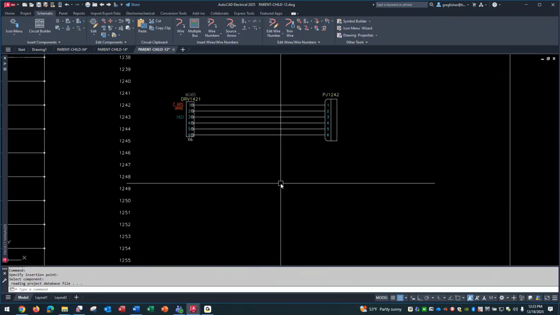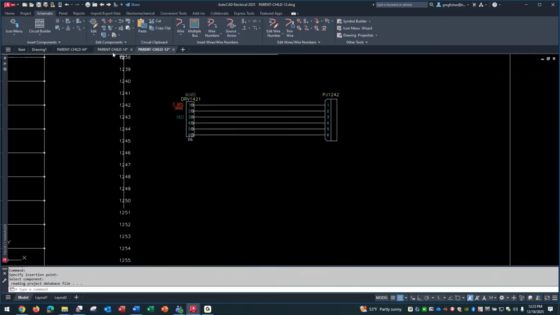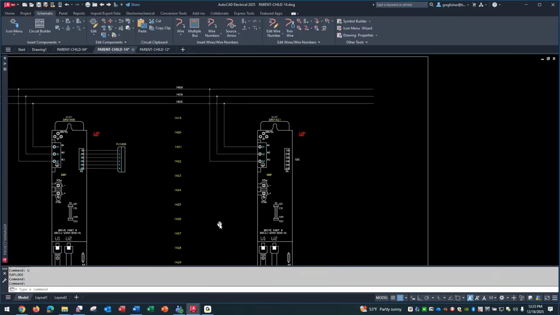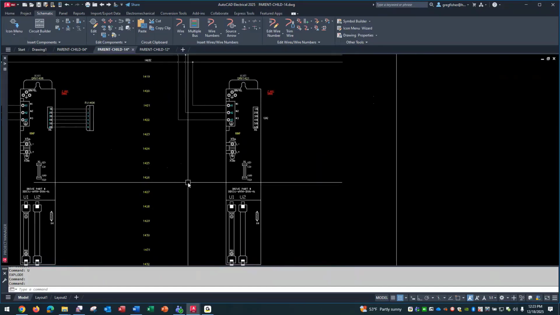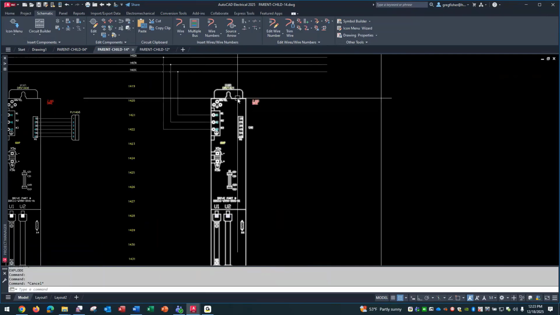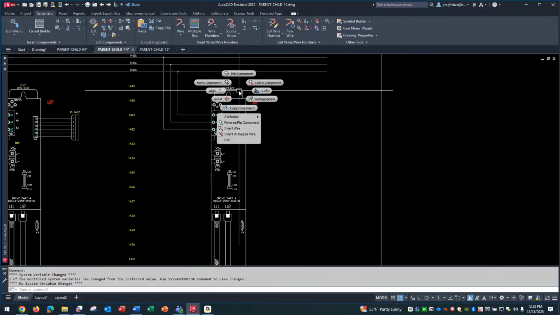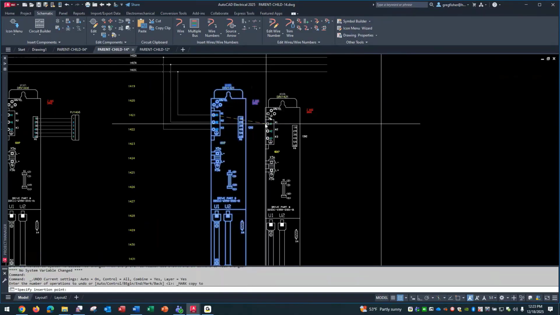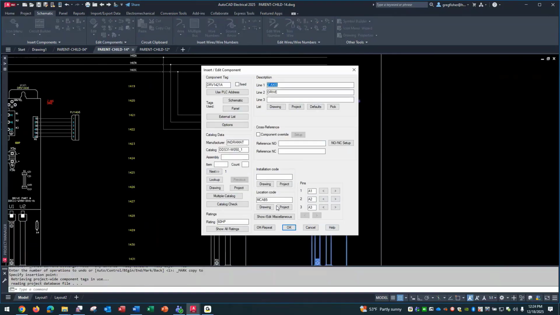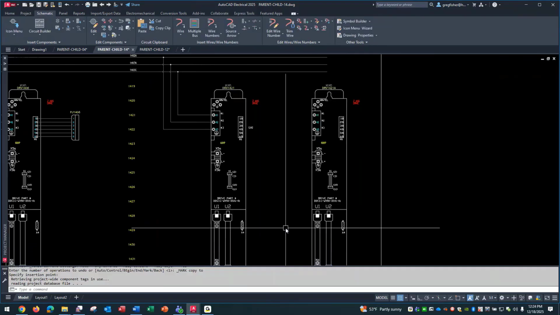So now the question is, how did I get here? You start with the symbol. And again, if I just temporarily explode this. Actually, let me just copy it real quick so I leave that intact. And I'll just copy it over to here. So I'm going to explode it to start with.